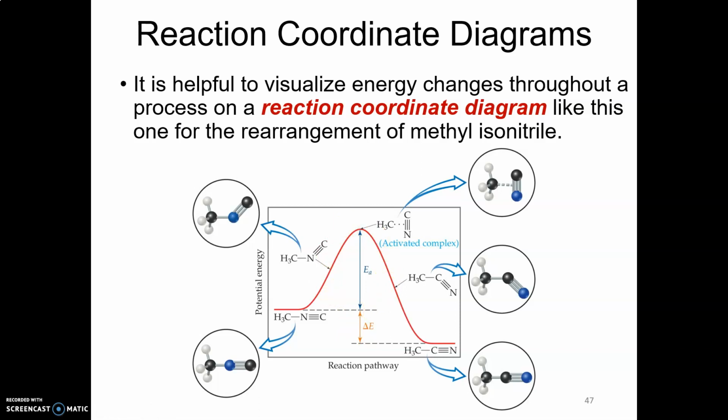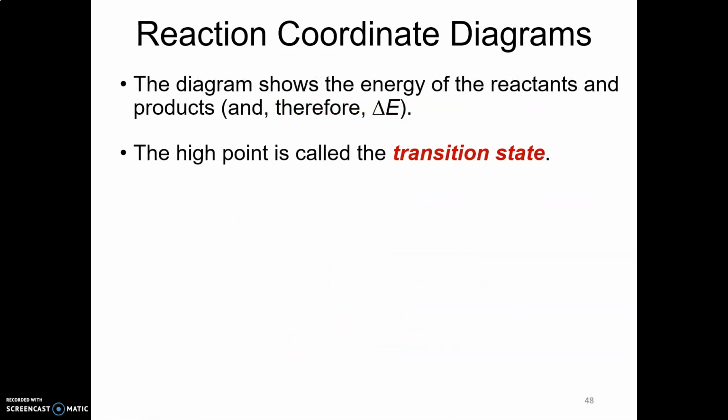But how you determine if something is endo or exothermic is you look at a cost-profit analysis. It cost you the activation energy, but you gained the activation energy plus this difference in energy. So this difference in energy is your profit margin. So you profited this much in energy. So this is an overall exothermic reaction.